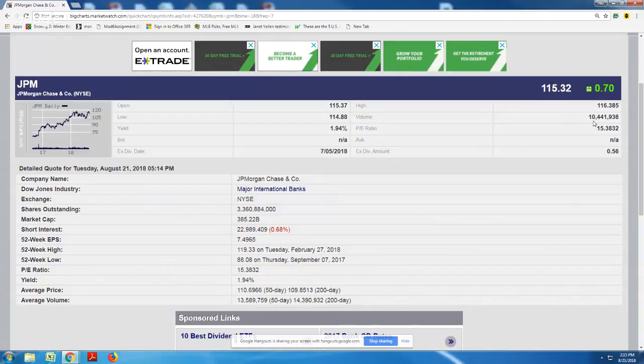Today's volume really wasn't very much at all. 10 million shares is underneath the 50-day and the 200-day. So, you don't want volume to dry up and the price to dry up at the same time and then get whacked with some kind of news that wasn't expected, because that could be problematic.